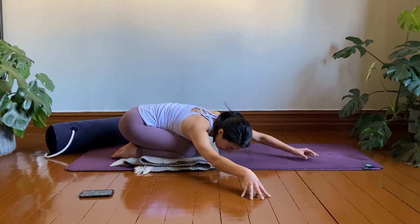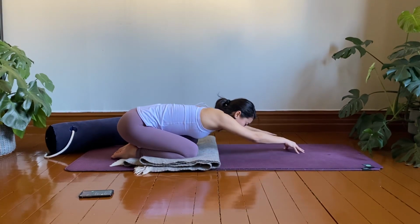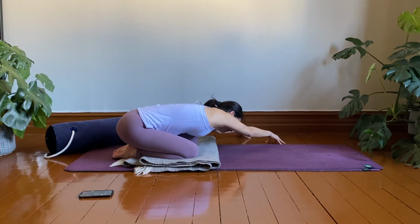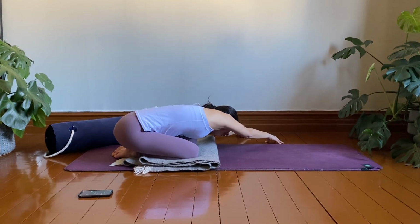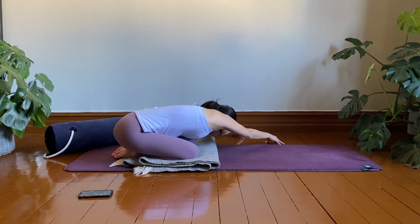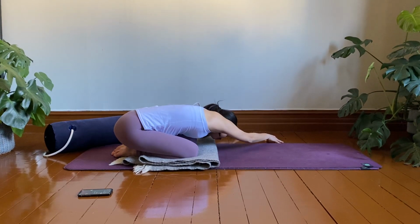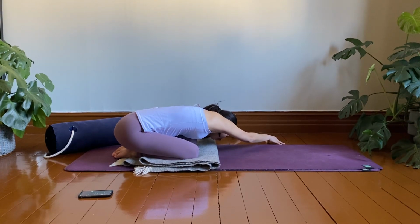And as you exhale, walk your fingertips forward, this time all the way over to the right side of your mat. Let your left hip sink to the left and let your forehead ground down. Taking 3 inhalations, deep breath in as you expose the left lateral side of your body. Exhale, relax your shoulders, relax your arms.